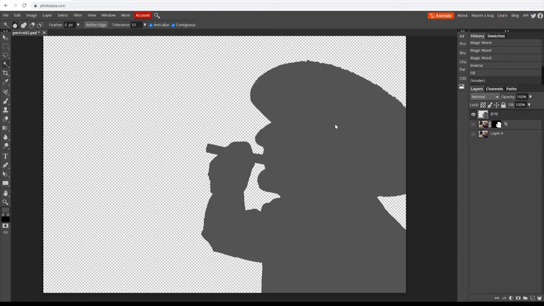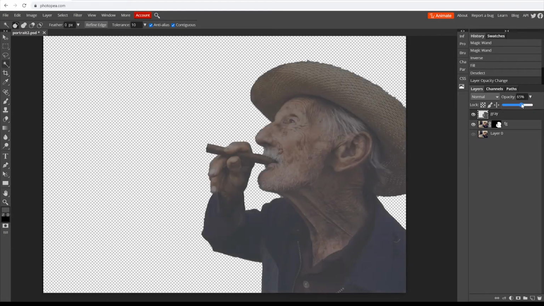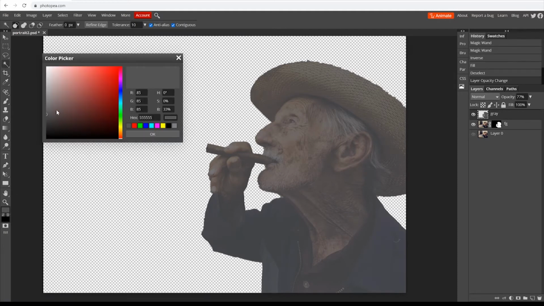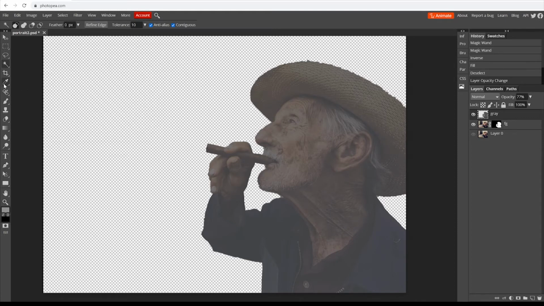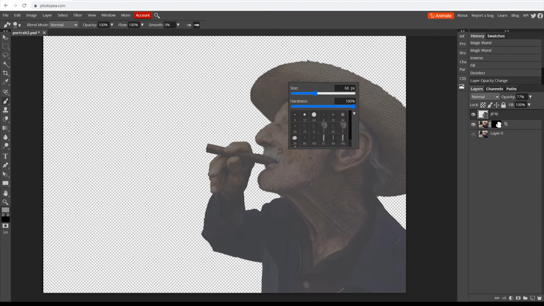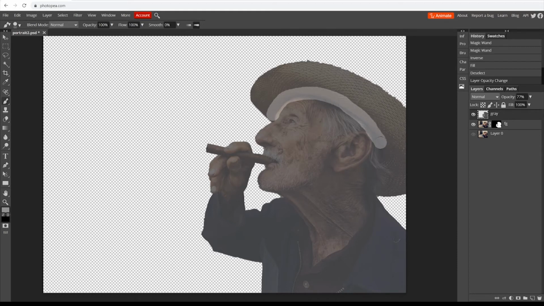So my goal is to paint anything that's closer to the camera close to white, and anything that's furthest from the camera this gray. So I'm going to change this gray layer's opacity so I can see the background. I'll click on the foreground color swatch and select a slightly lighter gray. Using the brush tool, which is the B key, or you could click it here, increasing the brush size. I'm going to say anything around this hat layer here is a secondary gray.